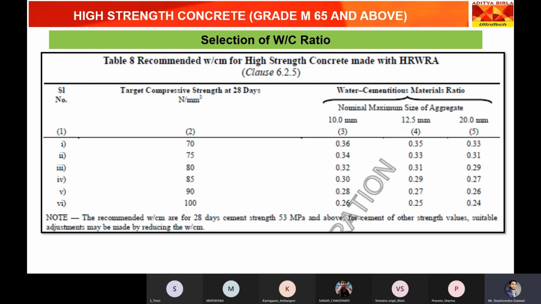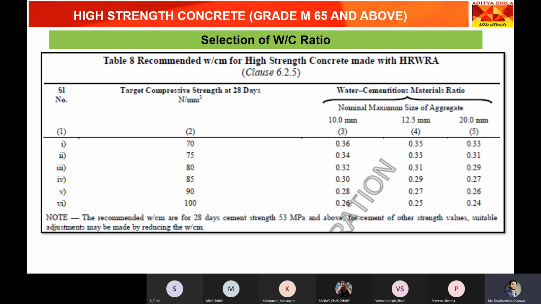Then the other thing is water cement ratio, meaning how to select the water cement ratio for high strength concrete. According to clause number 6.2.5, the target compressive strength at 28 days is 70, and the water cementitious material ratio for 10 mm size of aggregate is 0.36, for 12.5 it is 0.35, and for 20 mm 0.33.